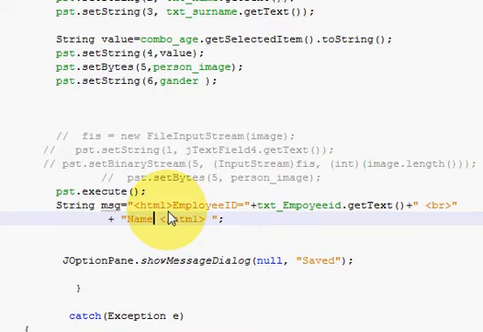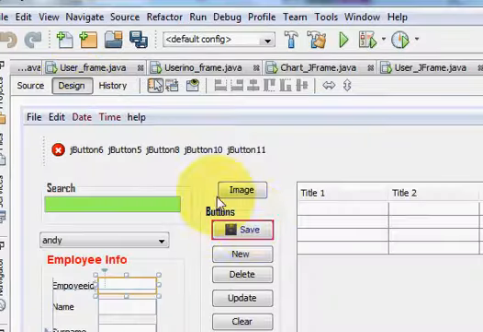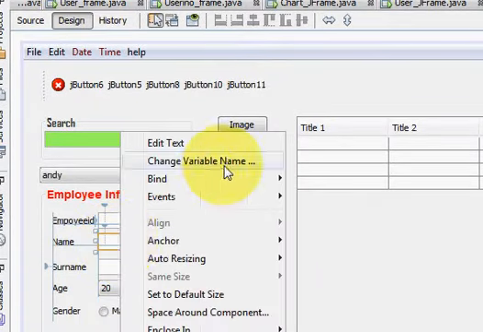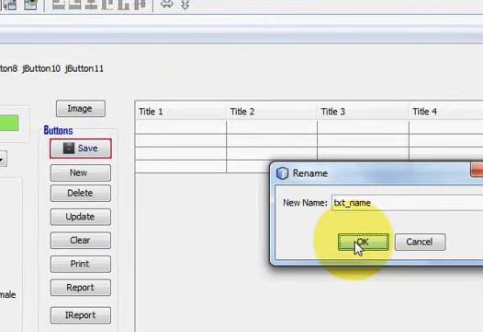So name is equal to, double quotes, in between plus plus, and in between it will be the variable name of my name text field.